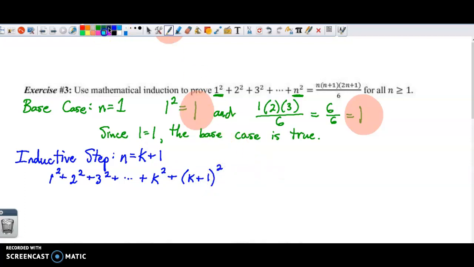And as a quick reminder, I just write down what I want to show. I need to continue to work until I get all of these n's to be k plus 1s. And I've actually seen students, and I'm okay with this, your math professor in college might not, do scratch work at the top of their page where they figure out what all of this simplifies to first.